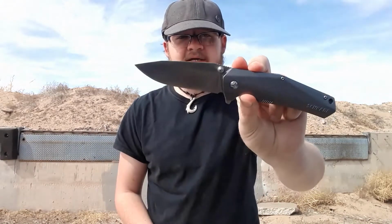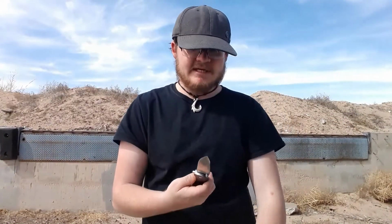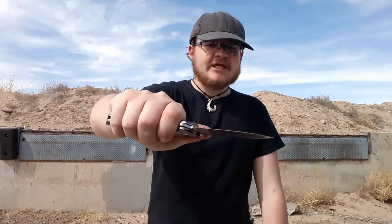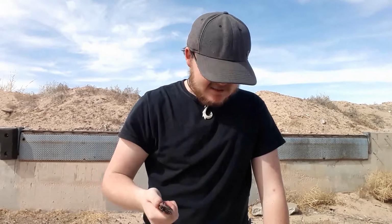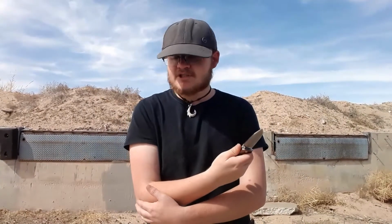Okay. This is the Schrade SCH306, as it says there on the blade. Interesting knife. Aluminum scales that... Let's talk about the ergonomics. When the knife is not burning you to the bone, it's getting better, it's cooling off. The ergonomics are actually not bad. It's a pretty thick knife, and if you know me on the channel, you know that I like thick knives because of the very hand-filling grip. The shape here is good. Yeah, the ergonomics are nice.